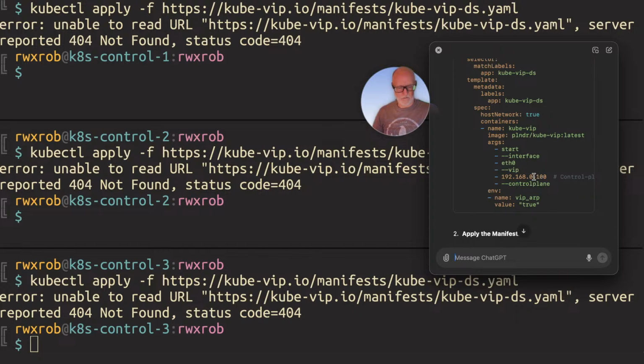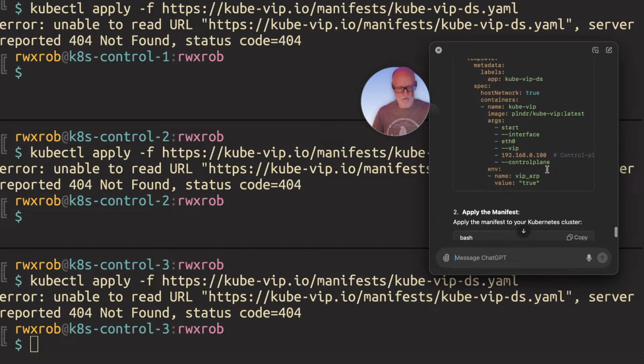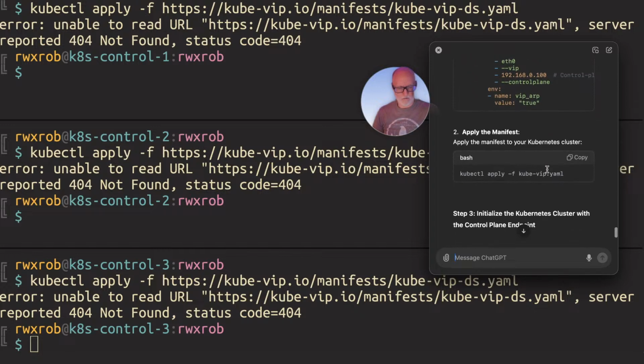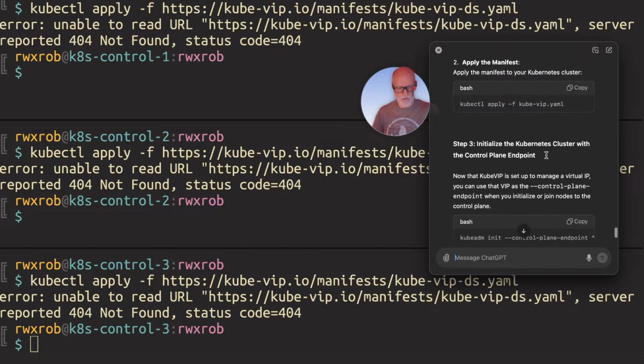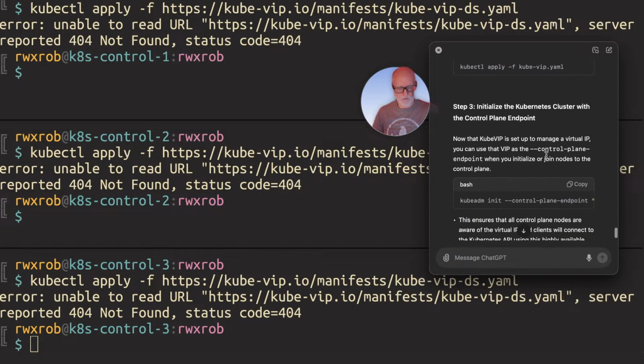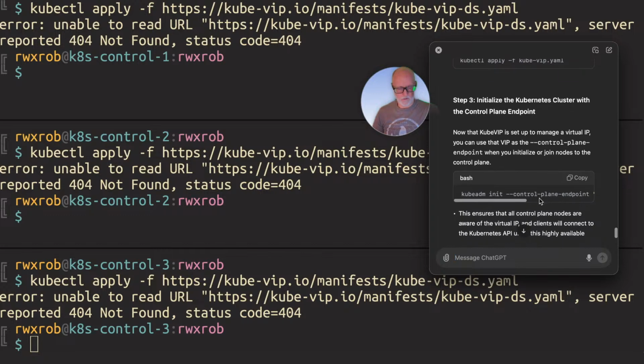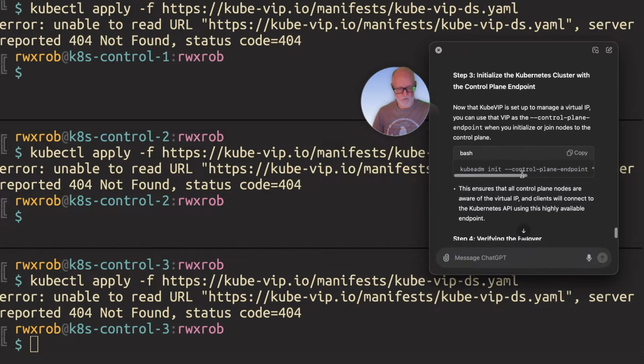This is just telling you what interface we want. We don't need any of that. Apply the manifest. And this lets the Kubernetes cluster have a control plane endpoint. Yep, control plane endpoint equals... Okay, there, we just give it the IP.